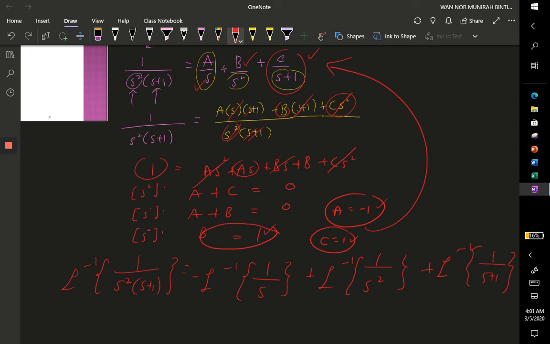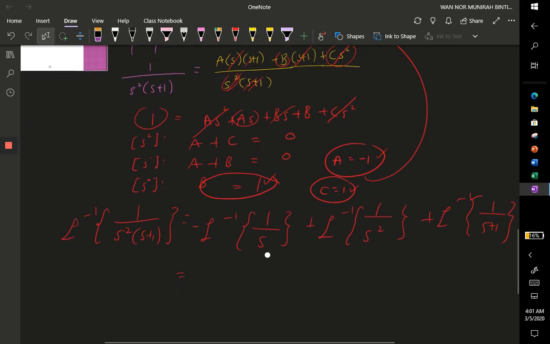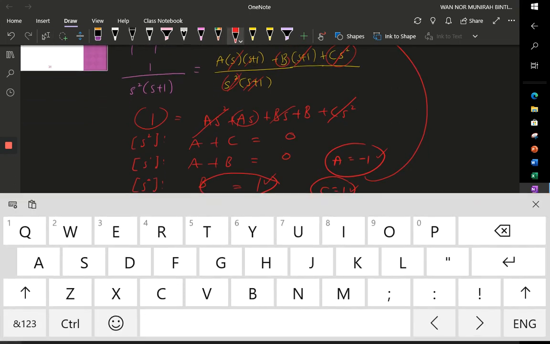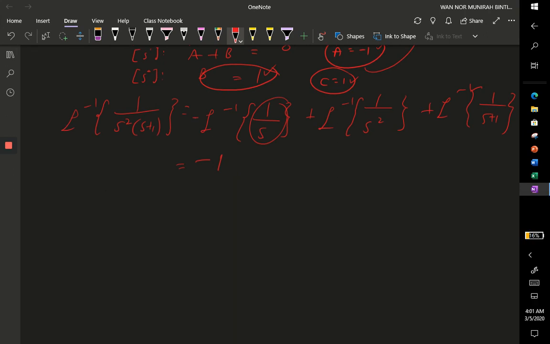Okay, so this one is a very simple function. You just refer to the table. So this one you have negative 1 over s is negative 1. Okay, then you have plus Laplace inverse of 1 over s to the power of greater than 1. You must refer to t to the n. So this one is t. Plus this one is s replaced by s minus a. Take out e to the negative t. Delete or erase your a. So I have to take the Laplace inverse of 1 over s, which equals 1. So this is your solution.